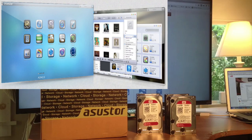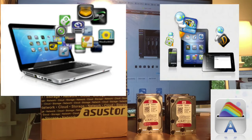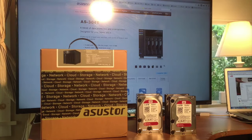It has a built-in operating system firmware currently running ADM 2.1, but there's also a beta program running ADM 2.2, which adds much more features. Asustor has built in an app store called App Central that unleashes the power of the NAS and makes it more than just a mass storage and backup solution.